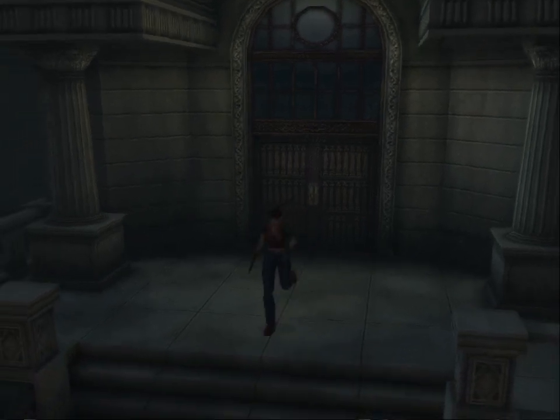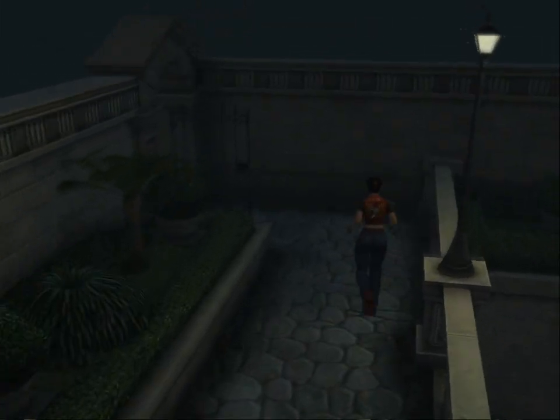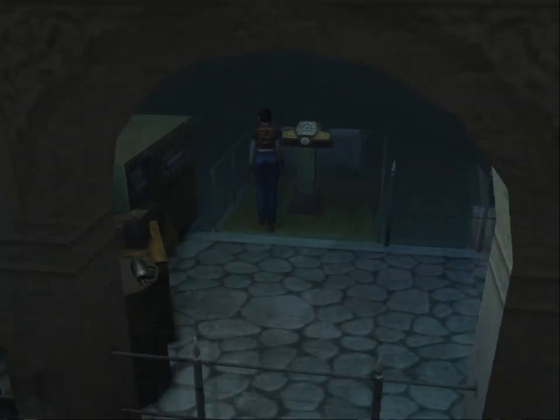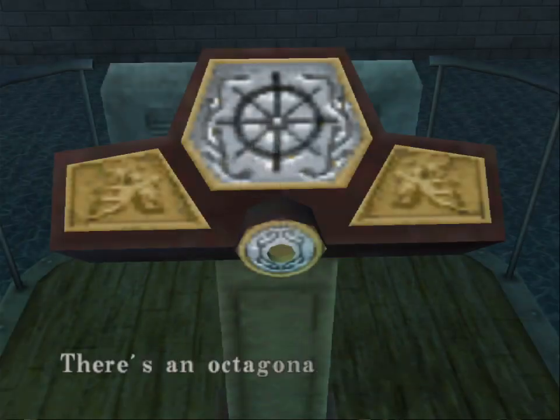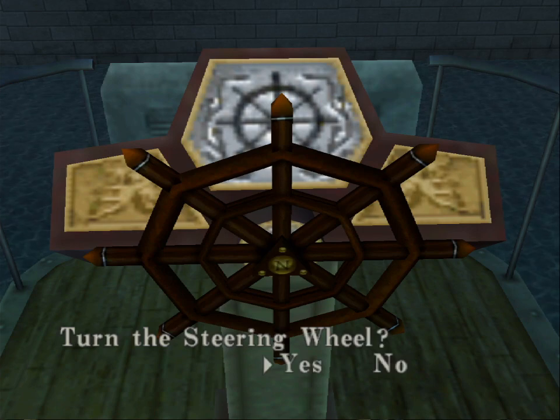Onwards, upwards. Now we'll go downwards, back towards this boat launch. No. I'll get the right button eventually. Turn the steering wheel.